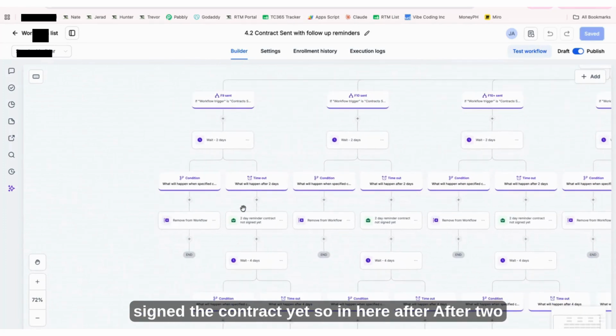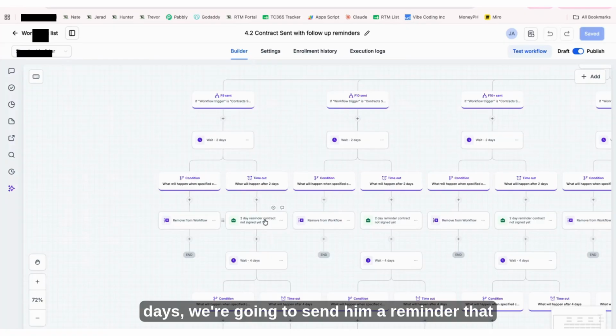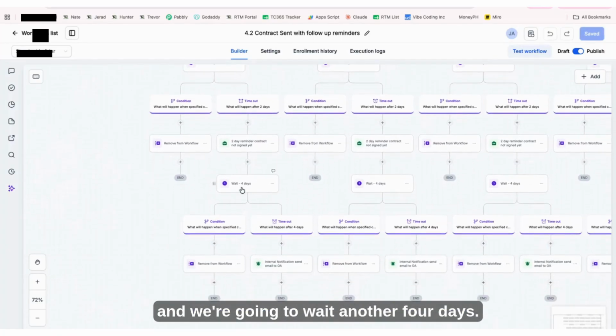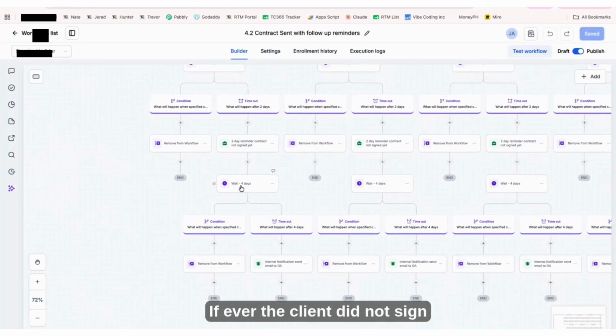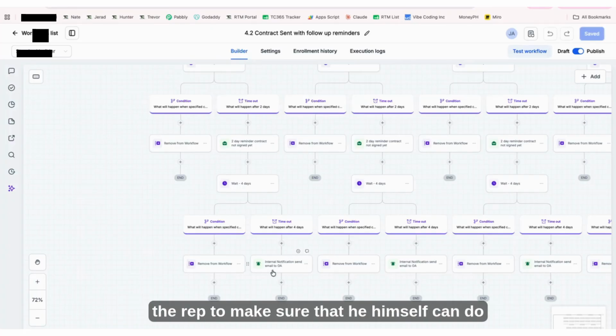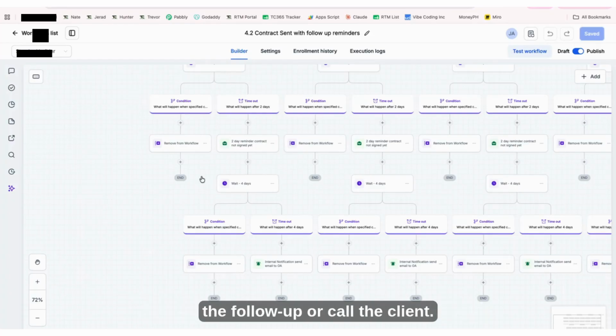So in here, after 2 days, we're going to send them a reminder that you haven't signed the contract yet, and we're going to wait another 4 days. If ever the client did not sign after 4 days, then we're going to send a notification to the rep to make sure that he himself can do the follow up or call the client.